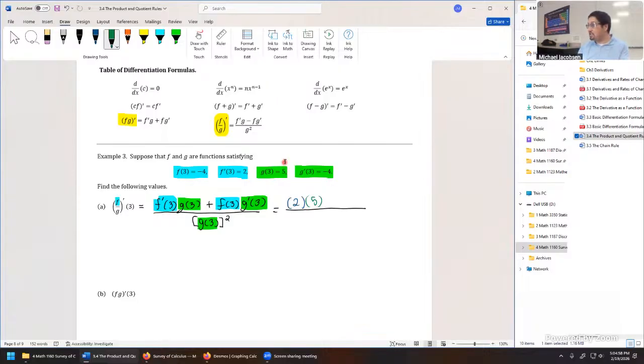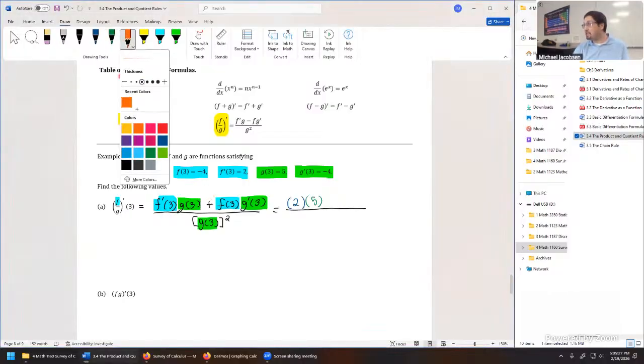Anyone happen to see what the mistake is that I wrote on the step in the middle? It's one of those unfortunate mistakes that I try to avoid, but it snuck through this time. Anyone see what it is? Yeah, good call, Trayson and Emma. There has to be a minus for the quotient rule. Good eye. So let's highlight that.